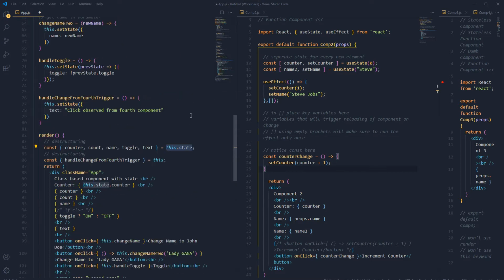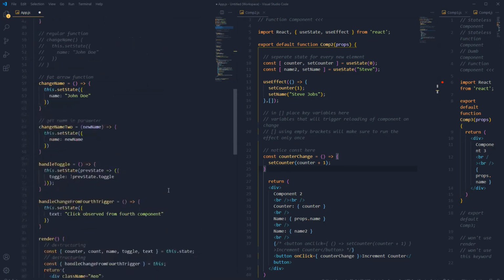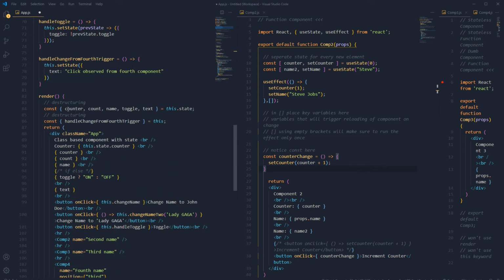So this dot state has got all these values, and we are destructuring these here so that we can avoid using this keyword. And then we are just using this name directly.